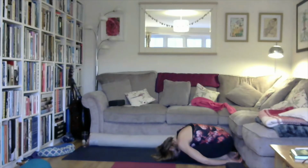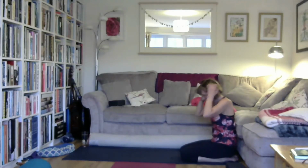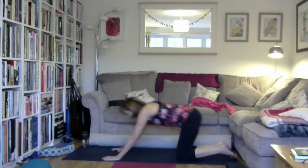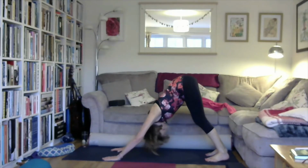We're going to take a gentle camel. You can take a stronger one if it's for you, but if you've got a brick or a cushion or a big book, you can put it between your thighs and really squeeze it, okay? It's hard to see because it's black, the same as the leggings, but I'm going to squeeze that, and that's going to engage your adductor muscles between your thighs and your quads. You may want to have a cushion or a block with you. You might need it in a minute, but you may not.